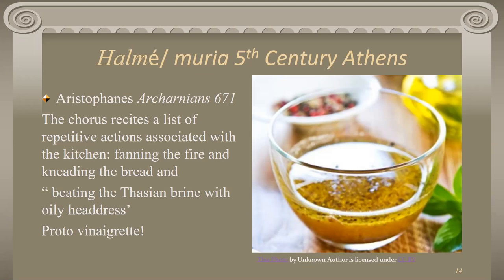So the Greek is very hard to translate. This is as good as it gets, but the actual headdress is something that a woman would have worn at a ceremony. But obviously it's a vinaigrette. You've got a layer of oil on the top and you've got the brine underneath, and you beat it to make an emulsion before you dip your food in it. So we've got a proto-vinaigrette in 5th century Athens.